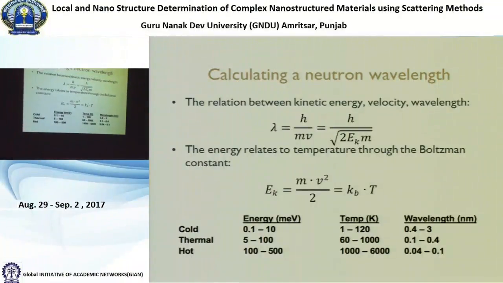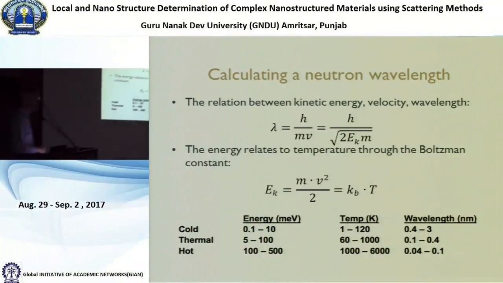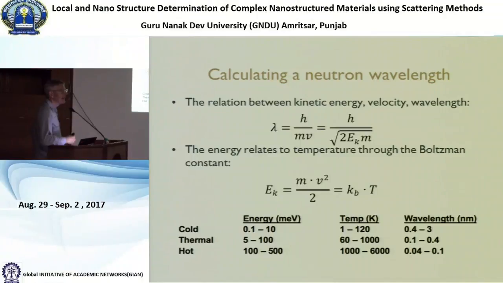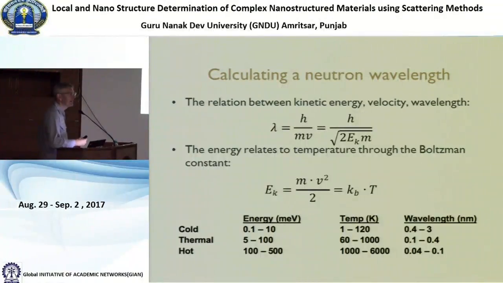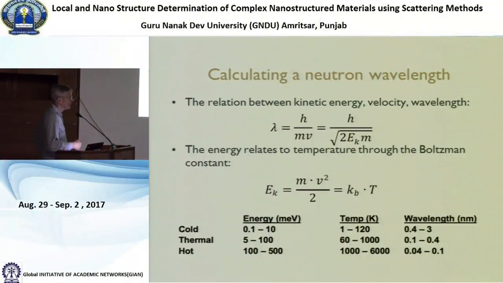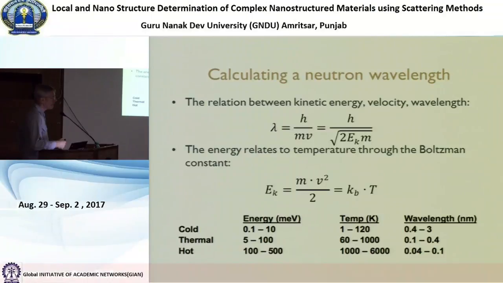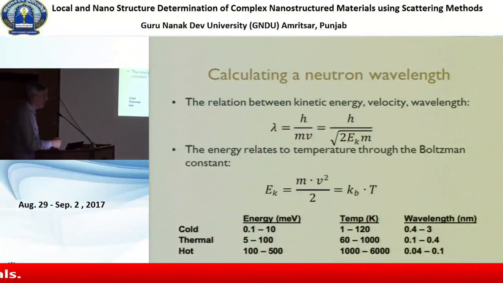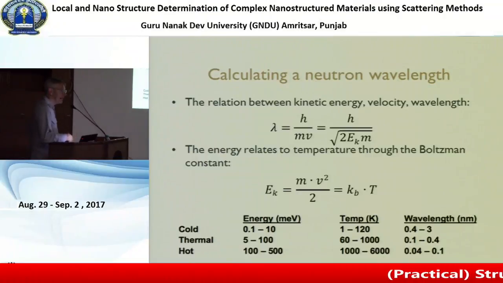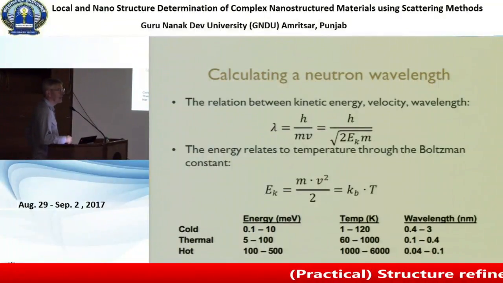Okay, so how do you make a bath of thermal neutrons? I mean, how do you make the neutrons to be like water in a bath, all with the same temperature? So I'm going to show in a minute how we create the neutrons, but when we create them, they tend to have very high energy. So we need to cool them down. And the way that you cool them down is that you make them interact with matter. And they interact very strongly with hydrogen.